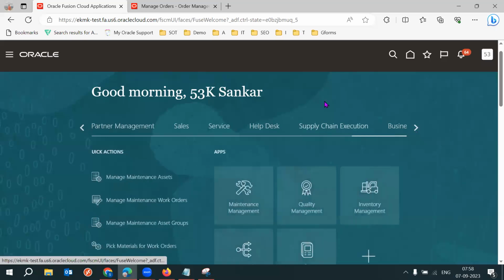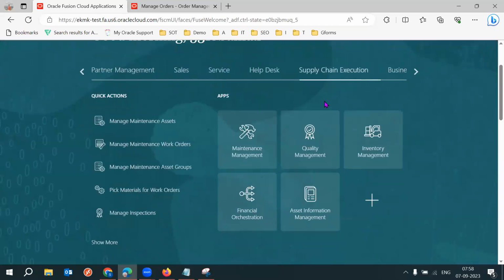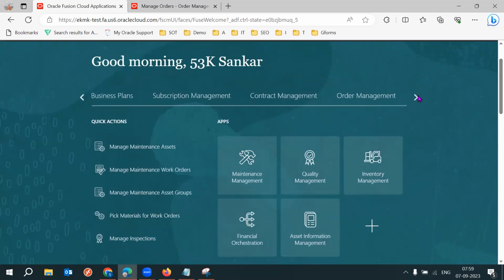I'm navigating to supply chain execution. Supply orchestration.